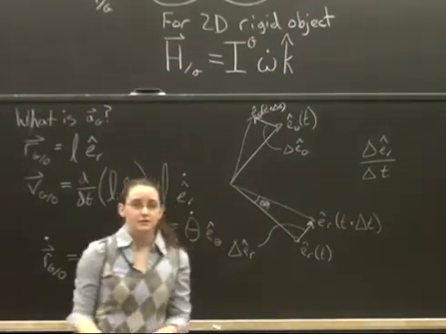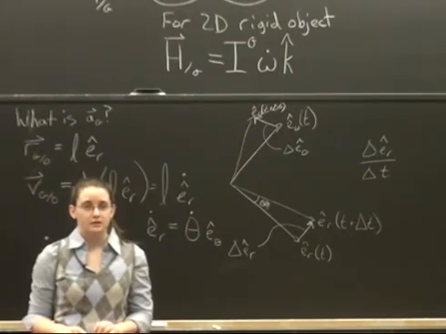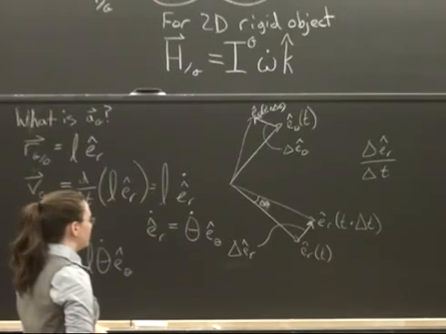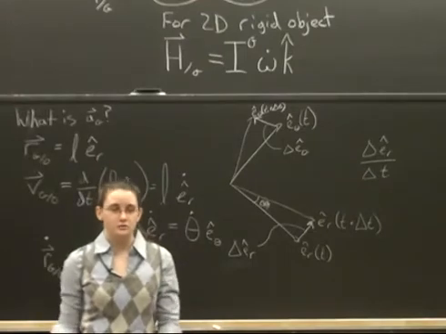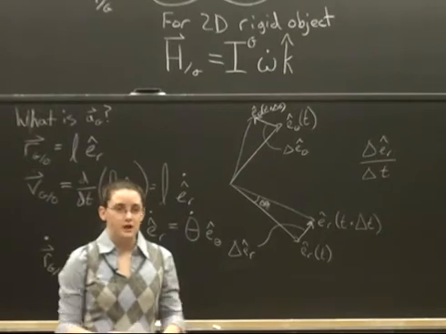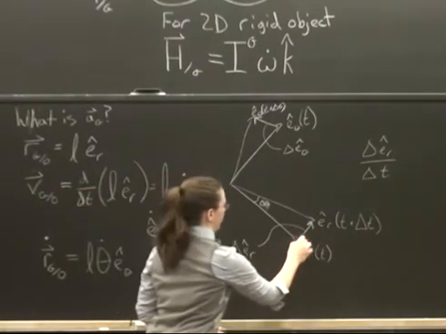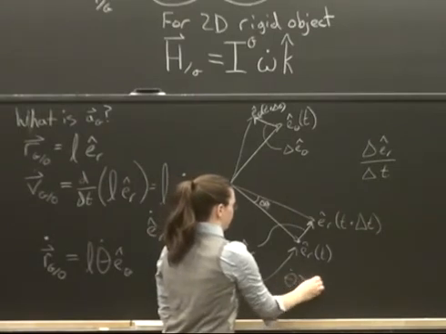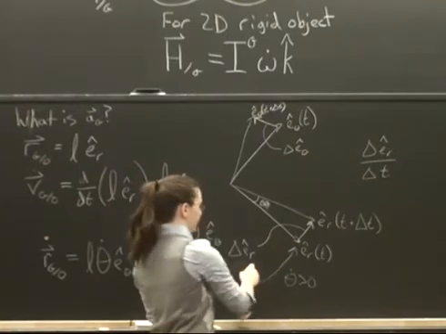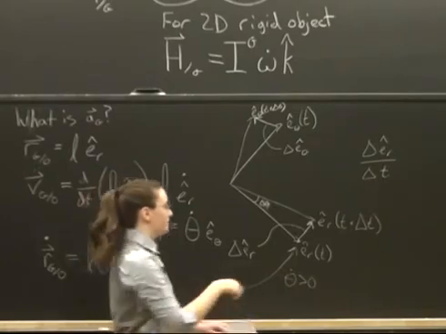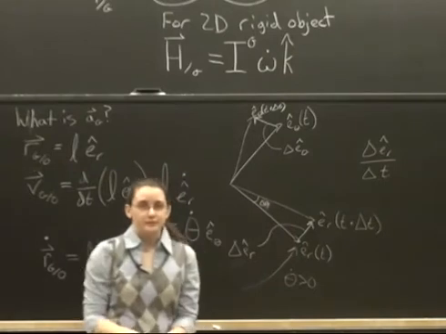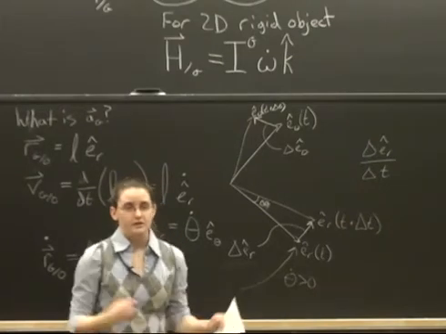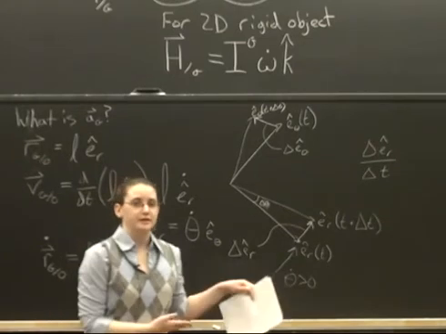And I drew this. Yes? Can you explain how you get ER hat dot equals theta dot E theta hat? Yes. Right now I'm doing kind of the hand-waving argument. A little later I'm going to derive it using I hat and J hat. But if you think about the path of this point in time, if it's rotating this way, which would be a theta dot greater than 0, the end of this vector is moving in a circle, and the tangent to the circle is perpendicular, and we already know that perpendicular at this time is going to be E theta hat. So it's moving with rate theta dot, and since it's always a unit vector, in the limit as delta t goes to 0, it's going to be exactly perpendicular, so that's exactly E theta hat.